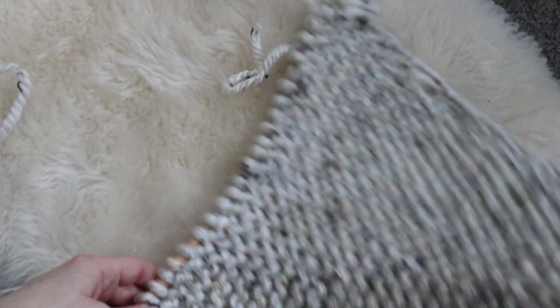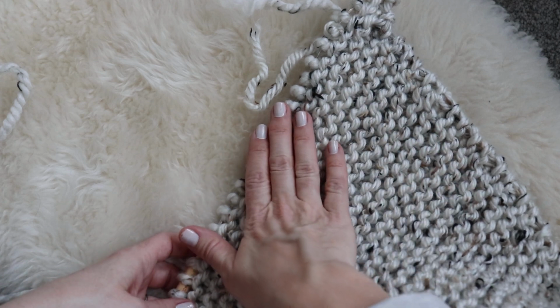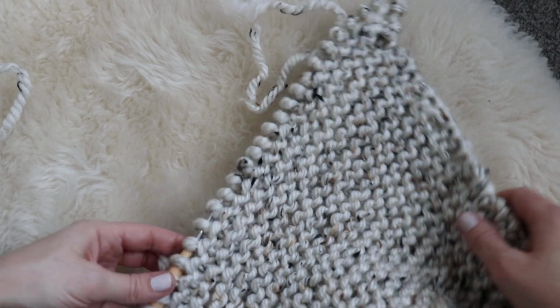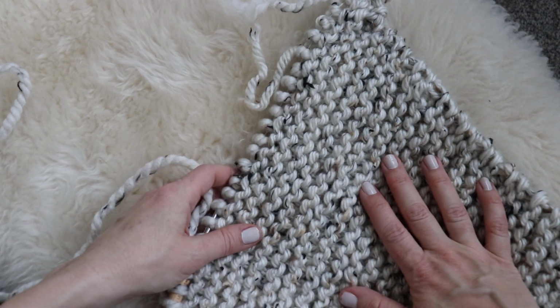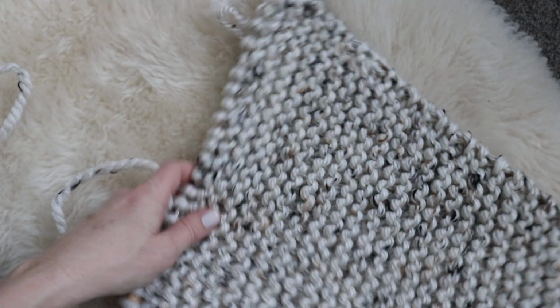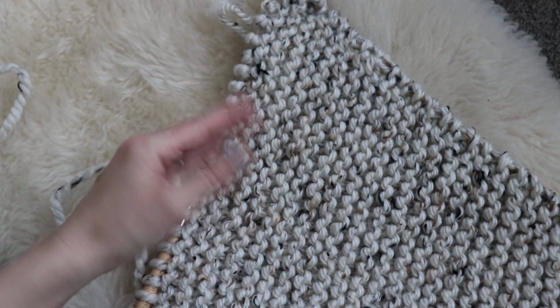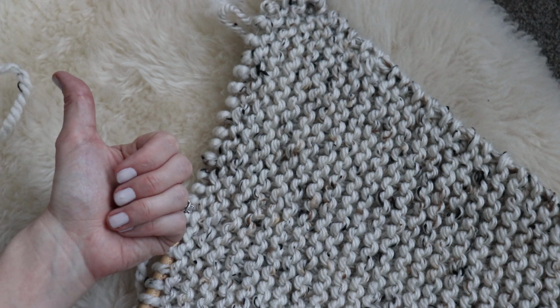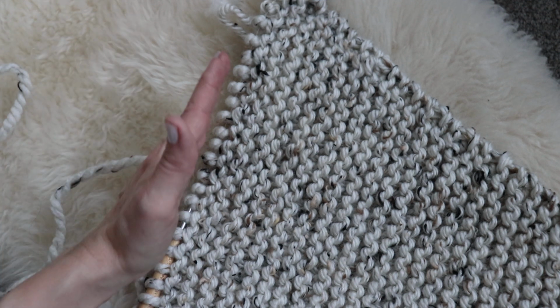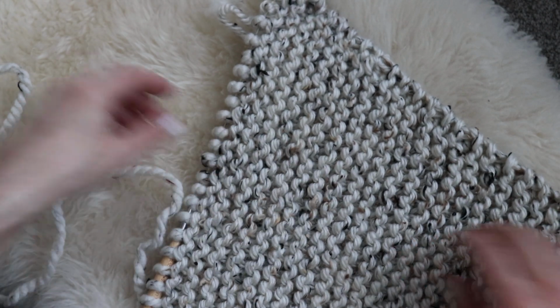So if you're following the pattern, once you've got the appropriate number of rows that you've knitted, and this pattern is so easy to modify, this is almost like a little toddler size scarf. You can make it bigger, you can make it smaller. It is so easy to do. You literally keep knitting that way if you want it bigger, or you just stop early if you want it smaller. So let's pretend like I'm doing a toddler size, y'all.